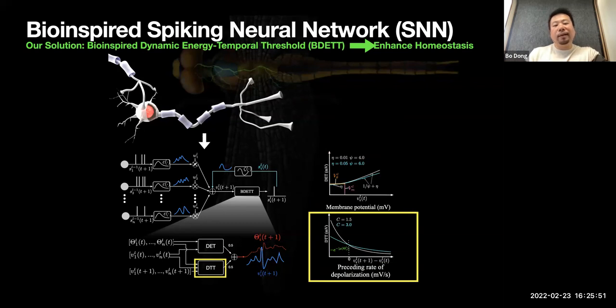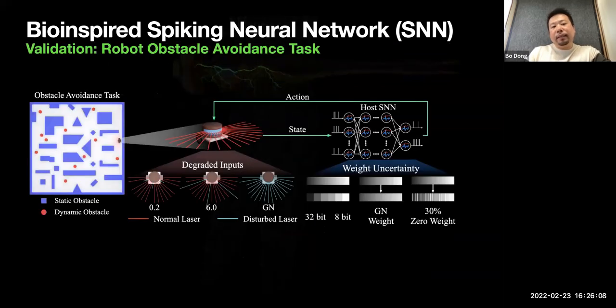The last part is hard to model if you only leverage heuristic rules, because normally we just think there is only one relation, either positive or negative, but actually they have two different correlations. The key idea of introducing these biologically plausible theories into SNN is to enhance their homeostasis and to deal with different degraded conditions.